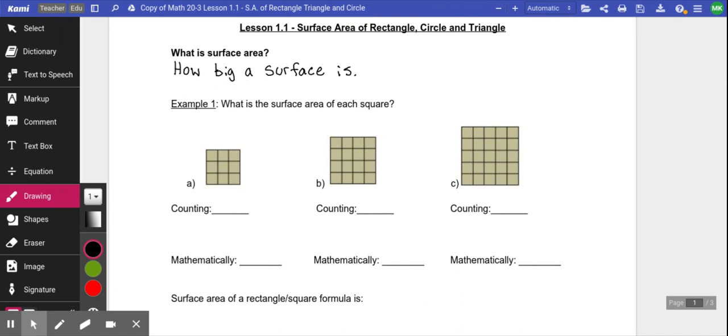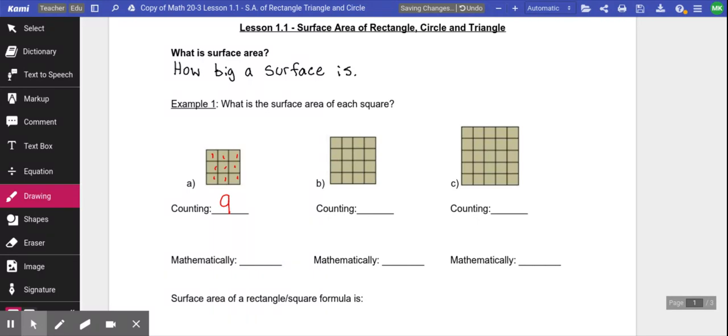We'll start with squares. We'll start with just counting it so we can actually see what it looks like. So if you look at this first question, if I asked you what's the surface area of that first square, you could literally count it out. Like how many blocks is it? Is it 1, 2, 3, 4, 5, 6, 7, 8, 9? Yep. So counting it, it's just 9. And when it's literally labeled like that, that's how you could do it, which is kind of nice.